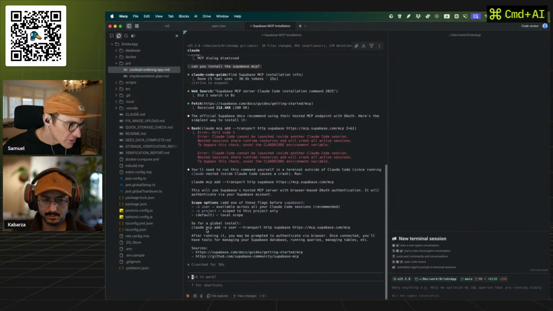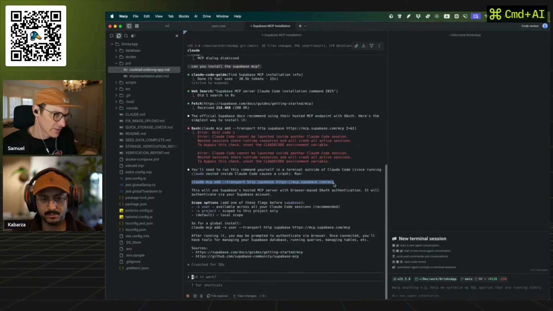So you've got 2 lines of code here. You've got one at the top that says claude mcp add. The breakdown of this is: you're going to use Claude, you're going to MCP, you're going to add one. Transport: there are 2 types of MCPs. There's one that's stored on a remote server somewhere, which is what this one is.